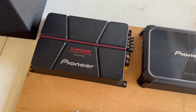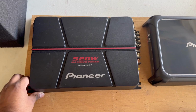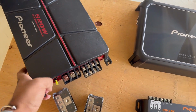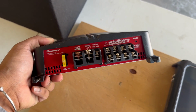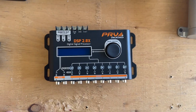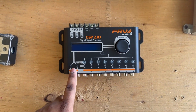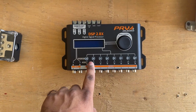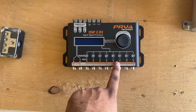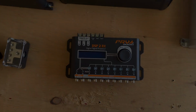Right over here, this is gonna be what's powering the speaker box. It's a 520 watt Pioneer amplifier, a 4-channel amplifier. I have a couple different connections here, power, ground, and then it is 4-channel. Next, we have this PRV DSP 2.8X. This will be gathering the signal in through here, then it'll compute it, and this will be output number 1 to the bass, output number 2 to the mids, and output number 3 to the highs. And we have a spare output here. This will be controlling all of the audio.